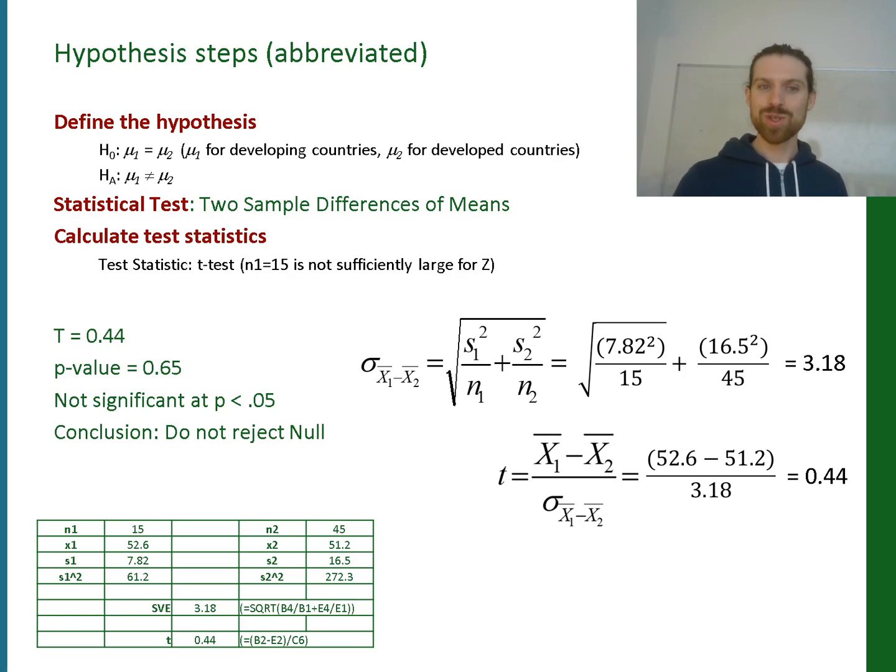Okay, so for those astute of you who've noticed, 0.65 is far above that significance level of 0.05. So as a consequence, we do not have enough evidence to actually reject the null hypothesis. Okay, so we basically find that those means could certainly have just occurred by random. We don't have strong enough evidence to reject the null and accept the alternative hypothesis. So we basically stick with the status quo, which is that there's no difference here.